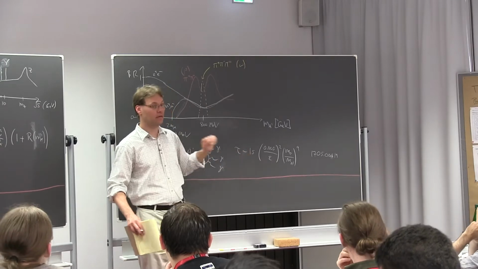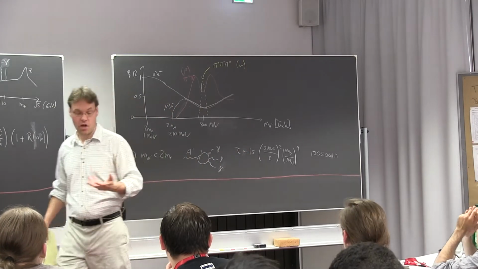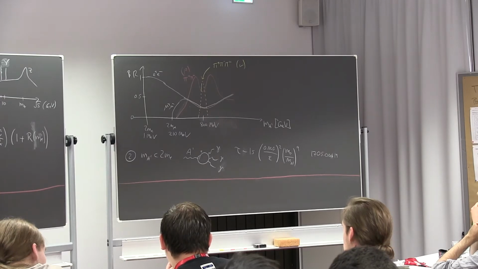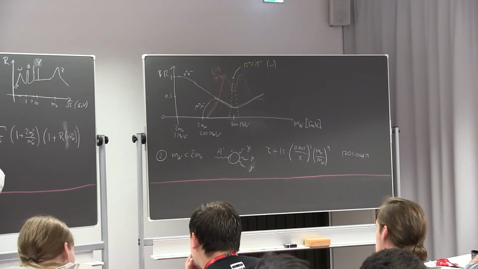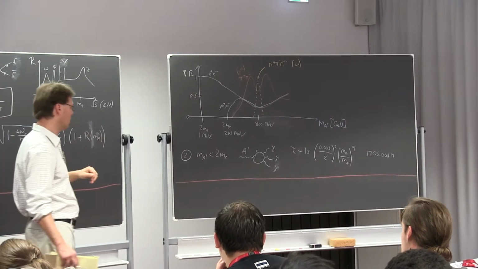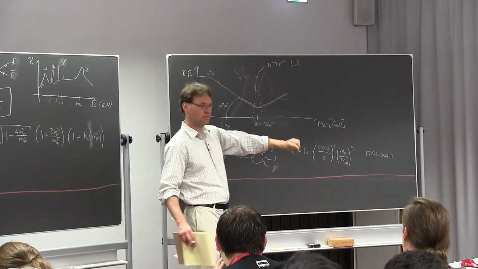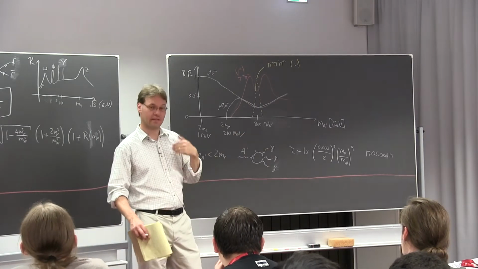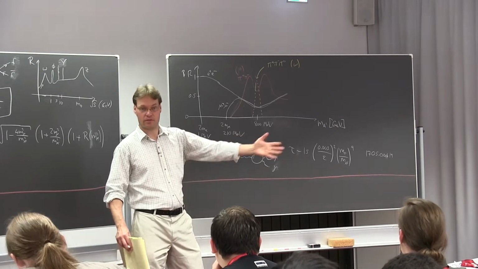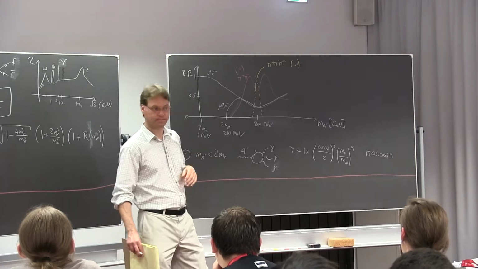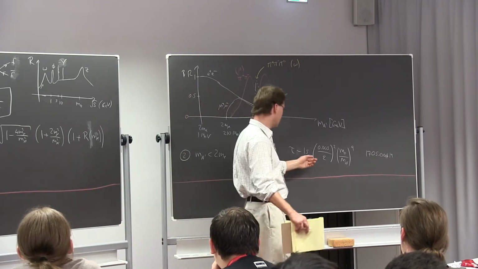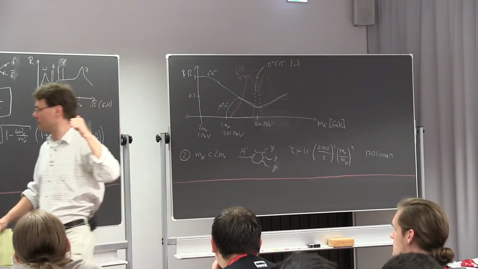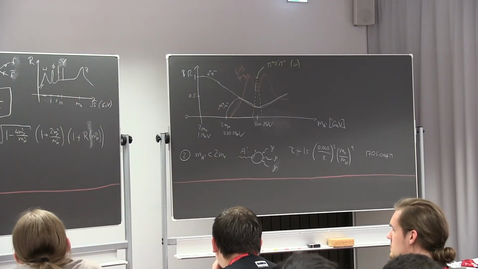It can easily live longer than the age of the universe, and that actually makes it a viable dark matter candidate. The dark photon itself is a boson, remember, and here we're sitting at below an MeV, but now you can just take it down to arbitrarily small masses. That's actually a good dark matter candidate down to arbitrarily small masses. And it's easily long-lived; it can easily live longer than the age of the universe. So that's a region that's interesting, but that's all I have to say about it.